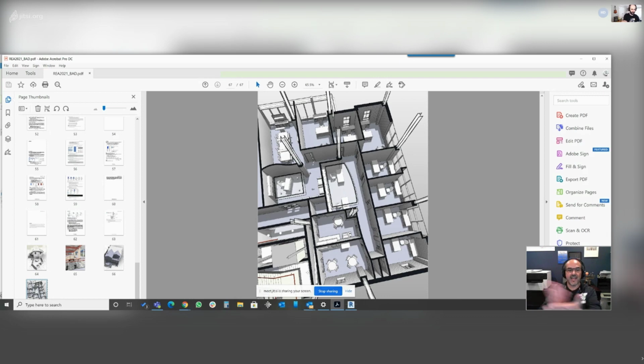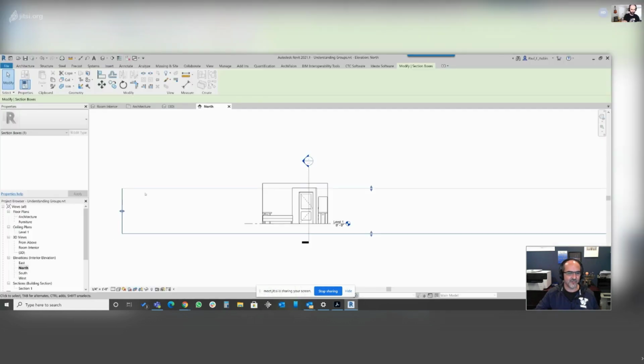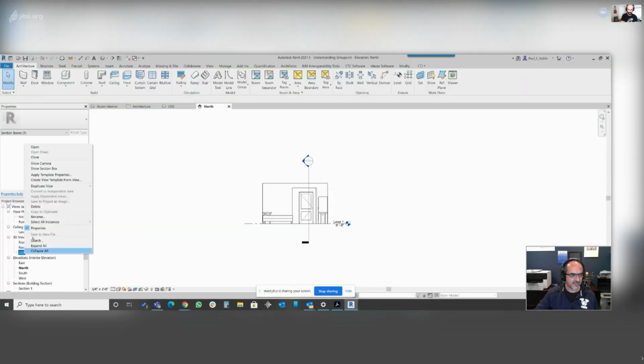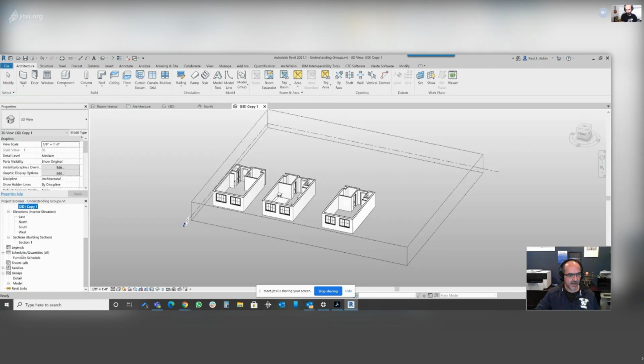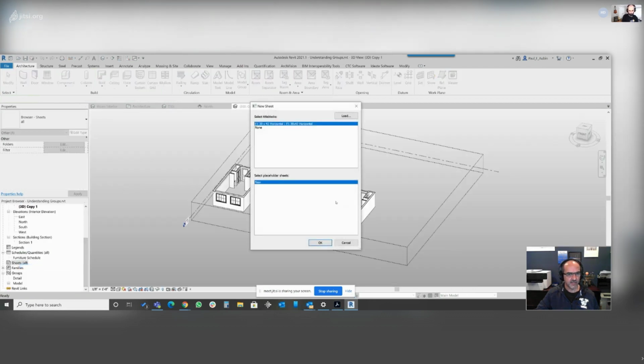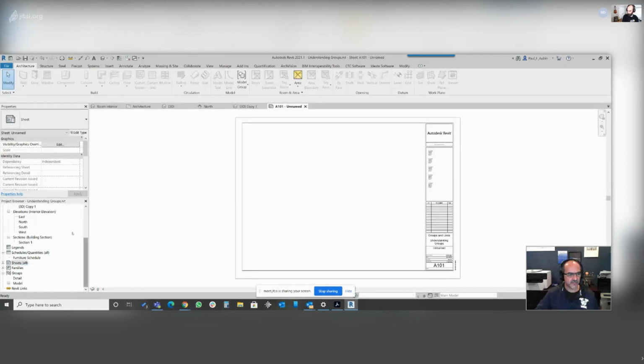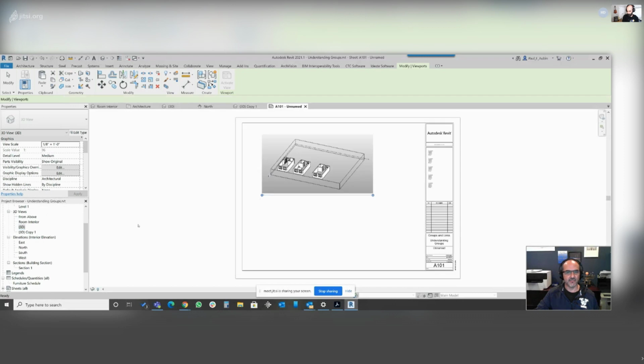Awesome. But you just put them on a sheet and they snap to one another. So I don't know if folks realize that, but if I duplicate this 3D view and I'll just leave it copy 1 and then I'll just make a sheet and I'll just drag in the first one. Right now, these are the same, right? I didn't change anything about them, but you see how I'm dragging it in and look at that. See how it wants to, perfect. Two views right on top of each other.